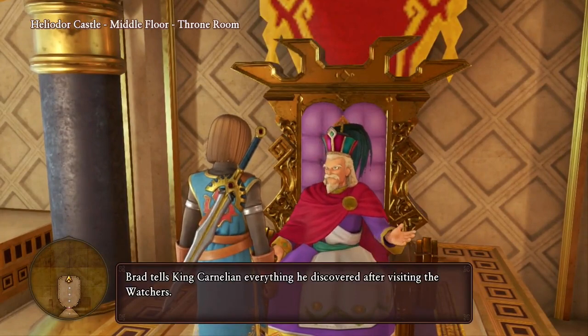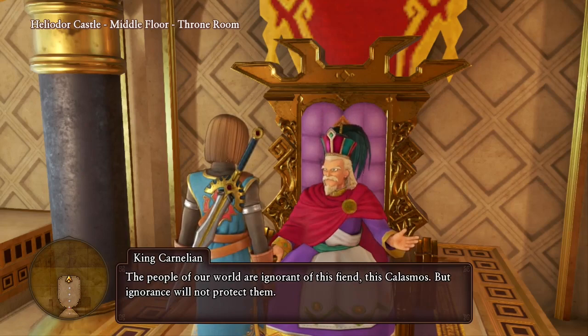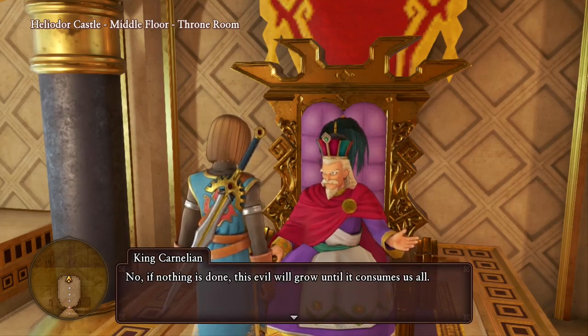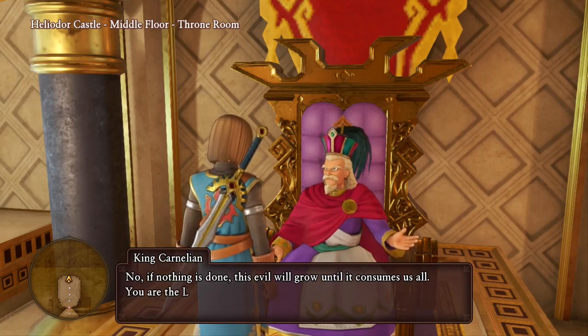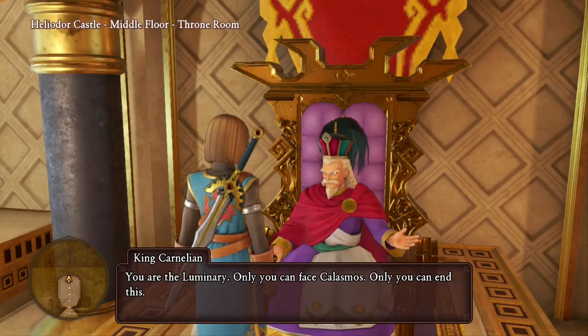They've returned. What have you learned? Dark One's returned. The people of our world are ignorant of this fiend, this Colossmos, but ignorance will not protect them. No, if nothing is done, this evil will grow until it consumes us all. You are the luminary. Only you can face Colossmos. Only you can end this.